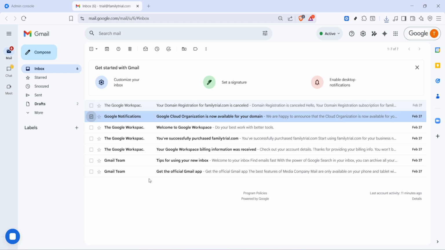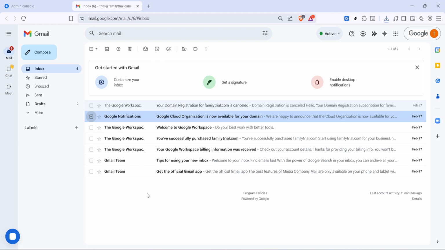Once you've checked at least one email, look to the toolbar that appears above your message list. The delete option will become active there. It's represented by a small trash can icon. Move your cursor to that icon and click it. If the trash can looks inactive or grayed out, that simply means no emails are currently selected. Go back and make sure those checkboxes are marked.